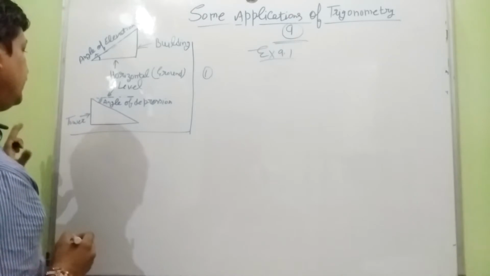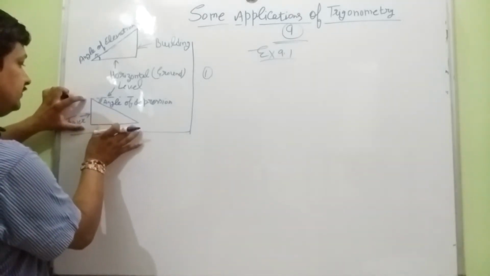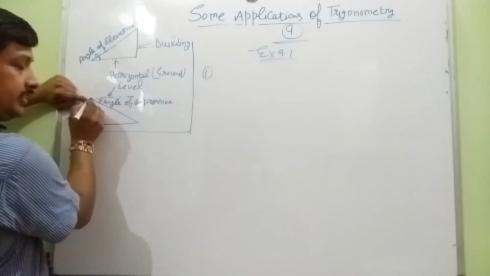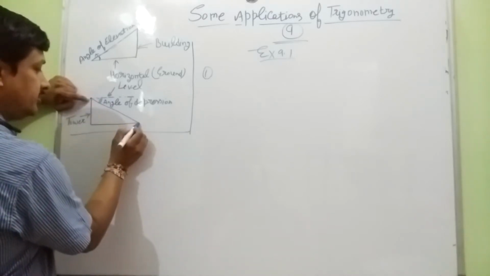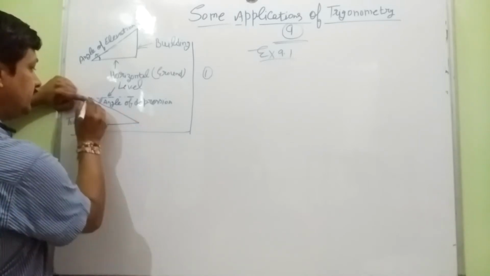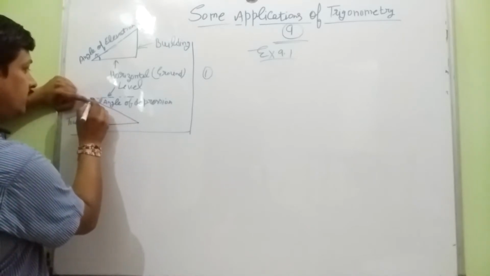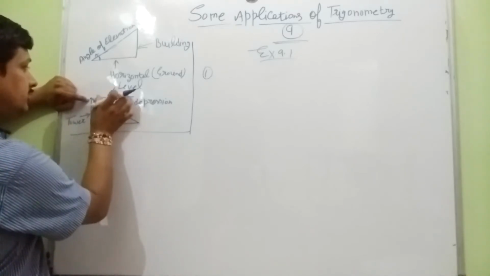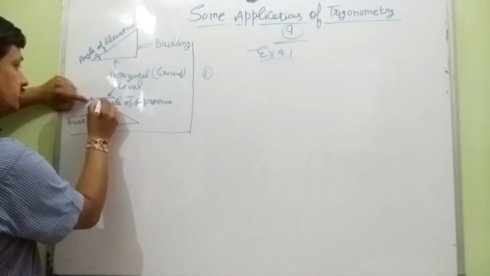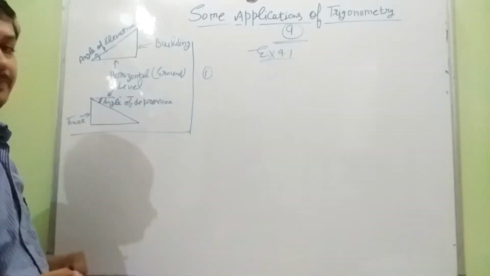And on the other hand, if we have a building or a tower and this is the horizontal level, and a viewer is sitting here and he is watching the car which is approaching the foot of the tower. So if he is watching this car, then it is his line of sight and this is the horizontal level because this is parallel to this. So this is also a horizontal level. So the angle formed between this horizontal level and the line of sight will be called the angle of depression.